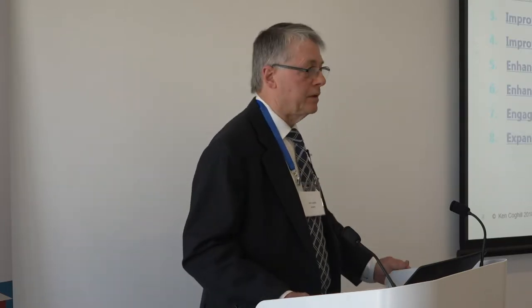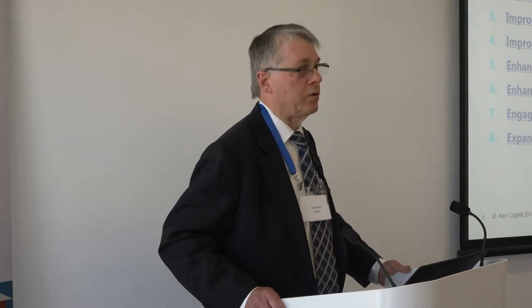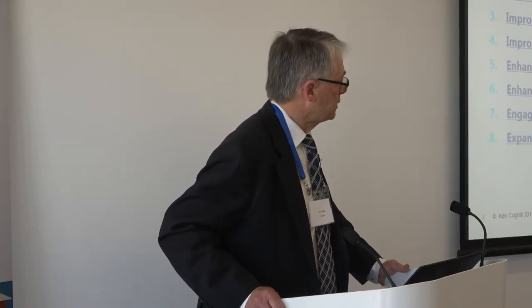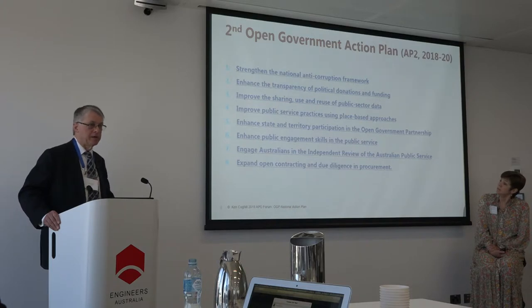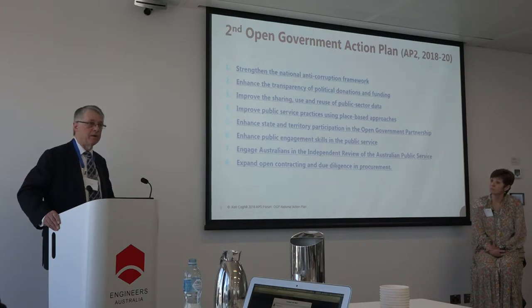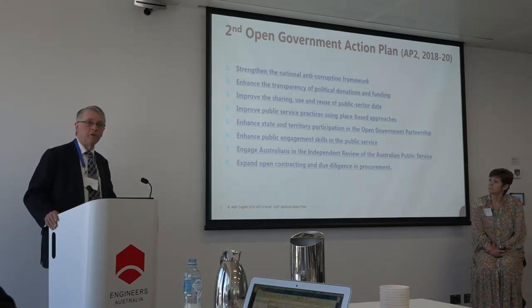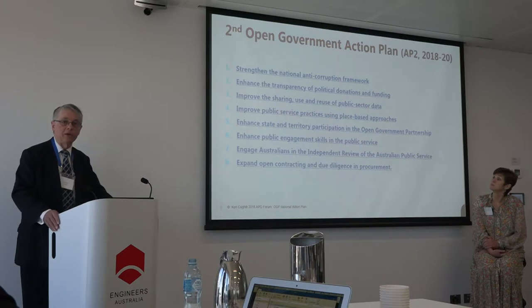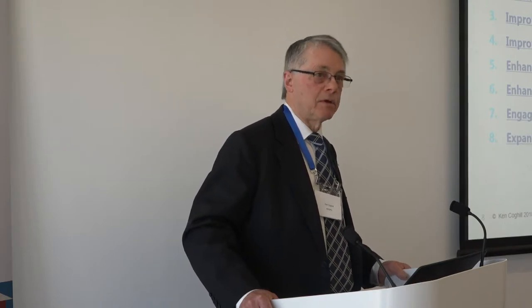This is the second National Action Plan commitments, which have only just been adopted and reported to the Open Government Forum, which is based in Washington. Again, you see here that the first of them is dealing with the National Integrity Framework. And again, the commitment that has been accepted for this second reporting period is a very modest one. It keeps open the possibility of a new anti-corruption body to be implemented within Australia at the federal level, but it certainly makes no commitment to it. And we, from the civil society side of it, think that it's actually very important.